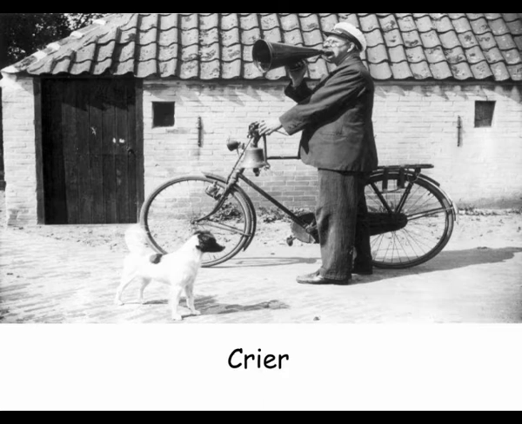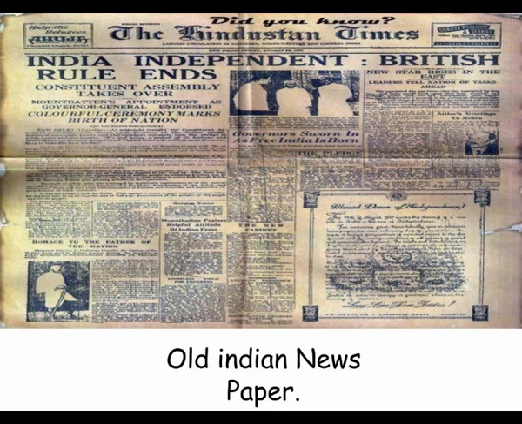Now, next topic, history of mass media. Printing technology and newspapers were introduced in India after the arrival of the Britishers. So, we used printing technology and newspapers in India after the arrival of the Britishers. People started receiving printed news through newspapers. Newspapers became the first mass media for circulating information and knowledge among people.